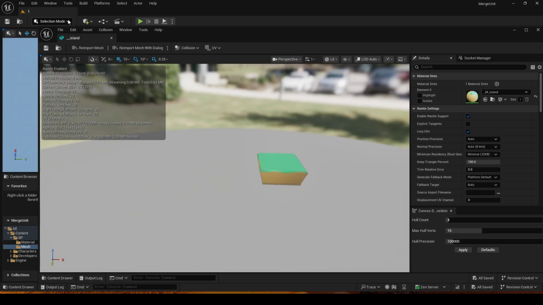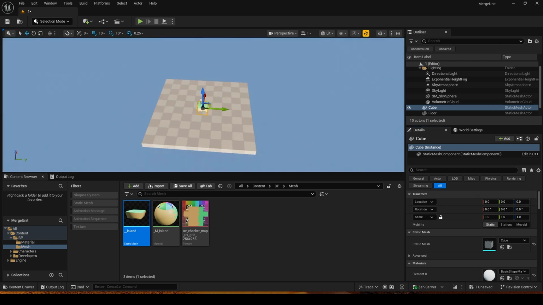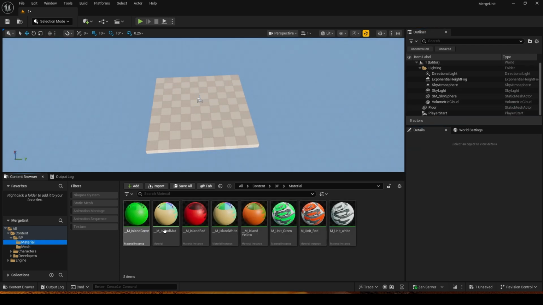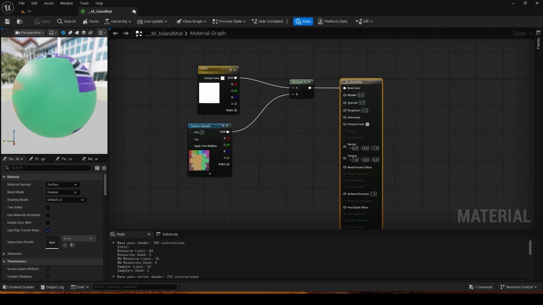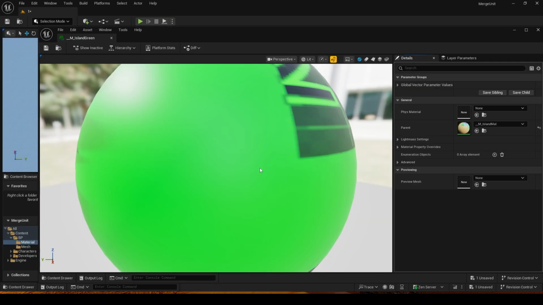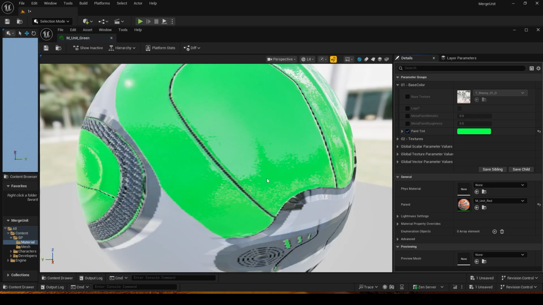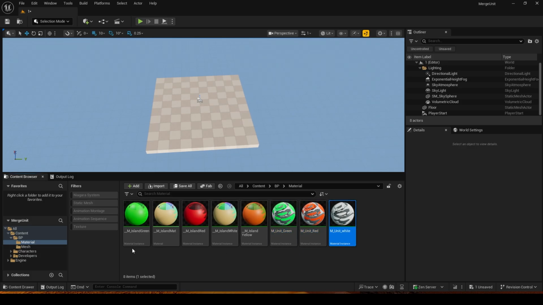I have an island mesh whose size is equal to the default Unreal Engine cube size. And this is its material. It has a color parameter for instance material changing. I have green, red, and white materials. This is the material for the unit base, which also has green, red, and white variants.